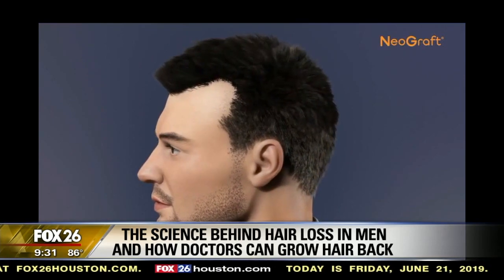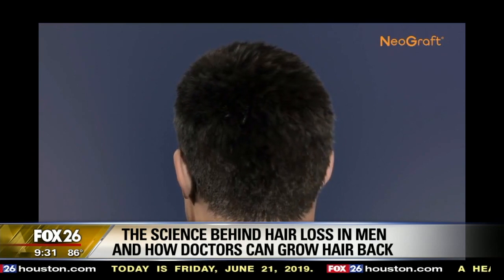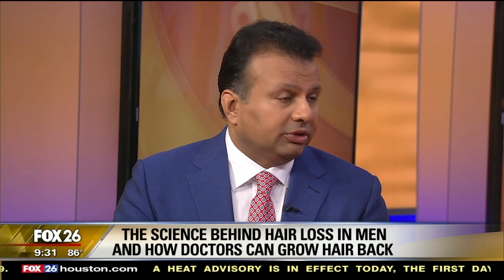In the hair follicles there's a receptor, and when that DHT hits that receptor, it can make the hair follicle fall asleep — and that's where male pattern baldness occurs. It's a completely genetic thing, and it's random who gets those genes determining where the hair is going to be susceptible to loss.